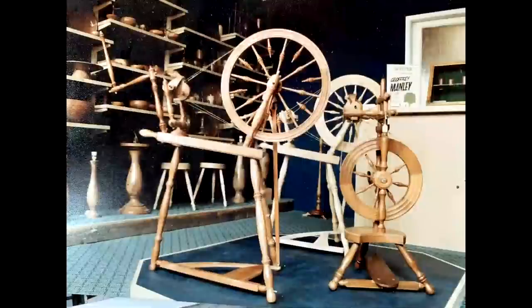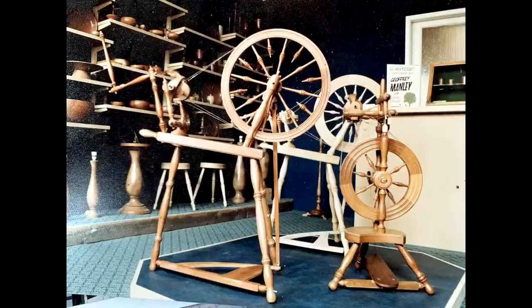So as an apprentice, this is the shop of Jeffrey Manley's. Now, he's the guy that I've done my apprenticeship with. And I used to make loads and loads of these spinning wheels, both upright and seated. And we used a combination of things. Some of them were oiled, some of them were French polished, and sometimes a combination of the two. The ones that you're looking at the moment are French polished.